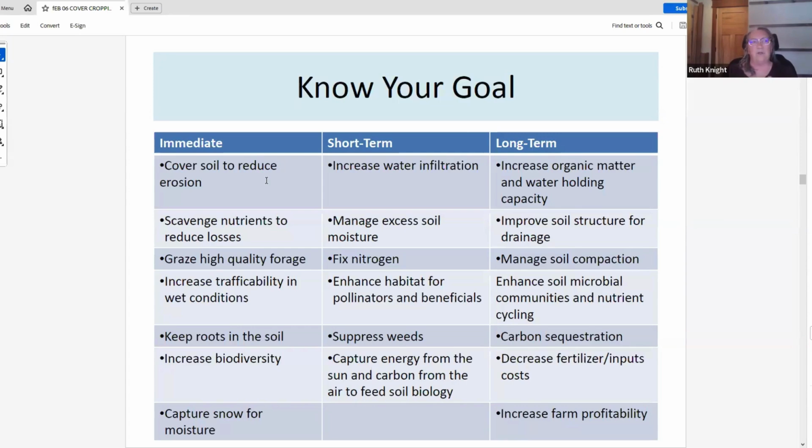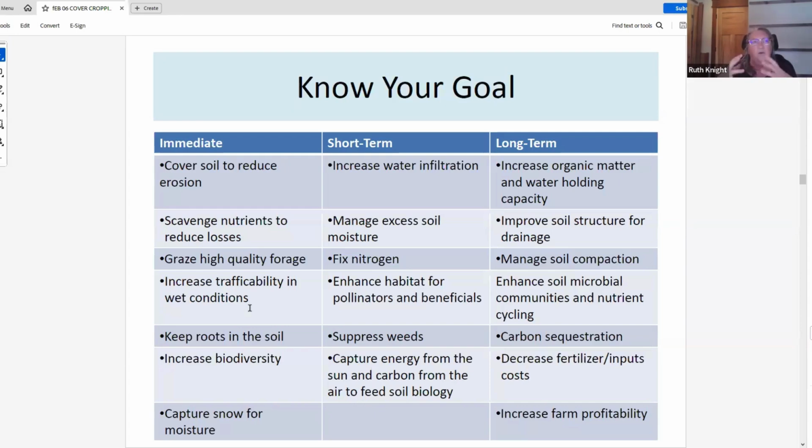And then there's also the ability to integrate grazing. So there's a number of you that are already integrating livestock and grazing, and that's a really great opportunity. Coming up with off-calf funding, consider the funding that is available to help integrate livestock with fencing and watering, increasing the ability of traffic to maneuver in wet conditions.